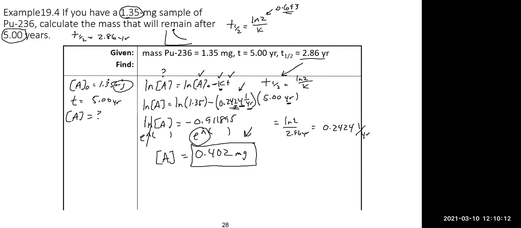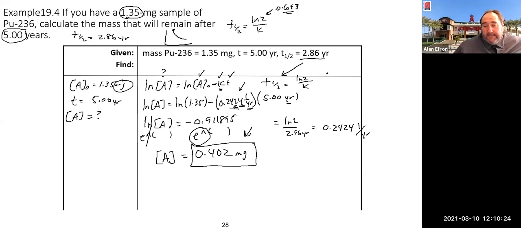I just had a quick question. How would you put in the ln 2 over 2.86? How would you put that in the calculator to get that? So personally, what I do is, again, the natural log of 2 does equal this number. So if you want, you could just punch that number in. But if you're going to do it, you just hit the natural log button and 2. If you have a display calculator, if you don't have a display calculator, then you have to hit 2 and then the natural log button. Or if you have a display calculator, natural log button, then 2, and then hit equals, and then it should spit out pretty much this number, and then just divide it by 2.86. Other questions on that?